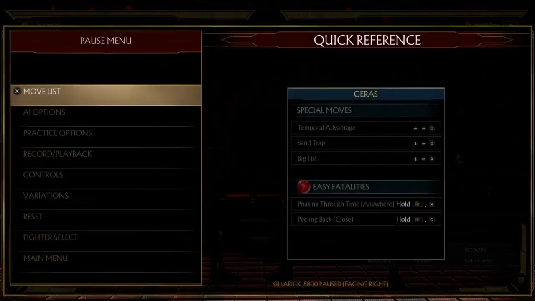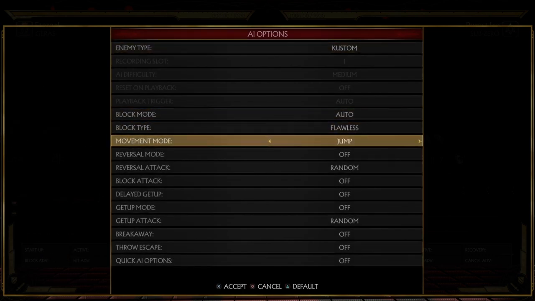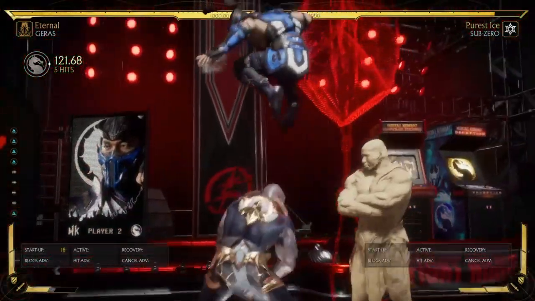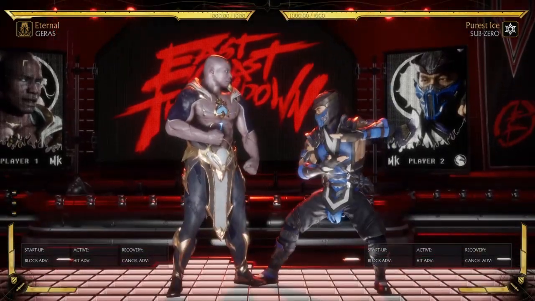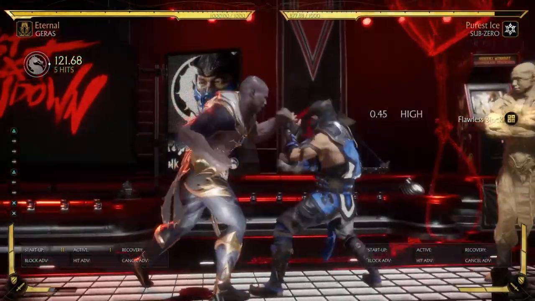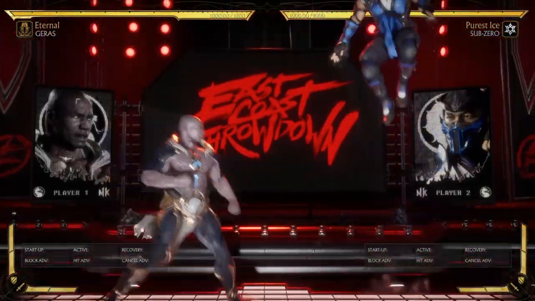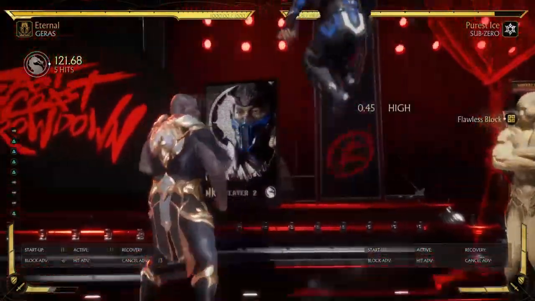Now you're probably asking yourself, what if they jump? What if they do that? Okay, well, just go back. If they're jumping, you pretty much just do it in reverse. They can't jump the 2. They have to block.